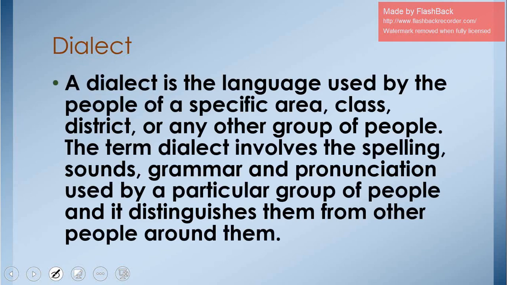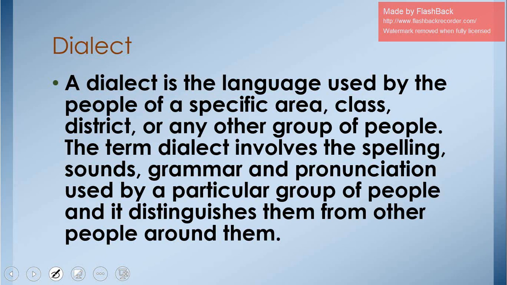Okay, dialect. A dialect is the language used by the people of a specific area, class, district or any other group of people. Language changes even from 20 kilometers to 30 kilometers. After every 30 kilometers the language changes somehow. The changes are a little bit in the structure and in the pronunciation. The spoken variety of the language that changes from area to area is called dialect.